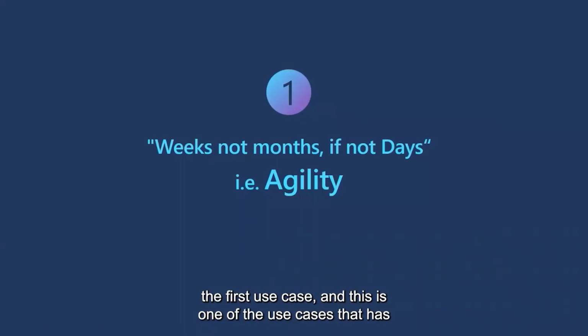So let's talk about the first use case. And this is one of the use cases that has been so relevant in the last 2-3 years: agility. So COVID-19 hit us, right? There's just one scenario. COVID-19 hit us, but you had to create applications, end-to-end applications, where you had to serve your patients and customers.